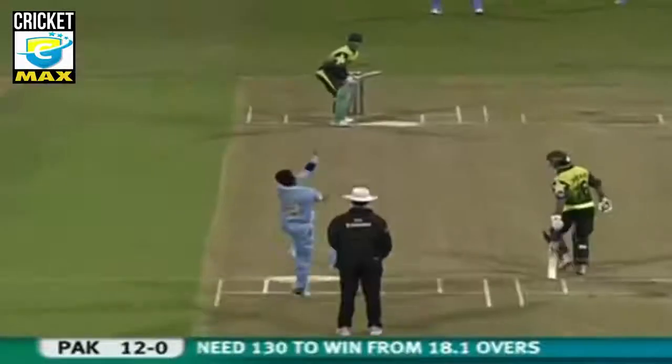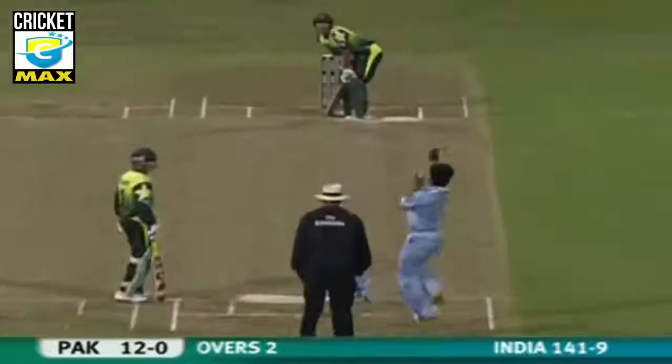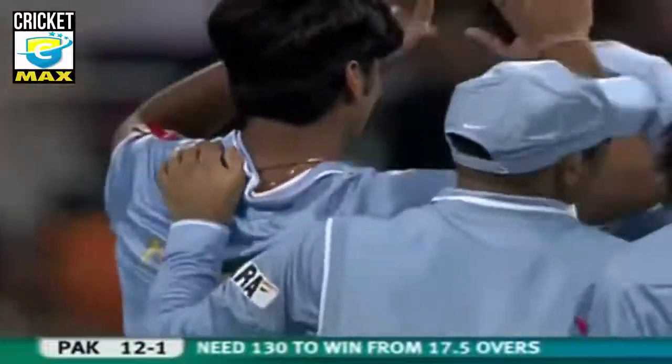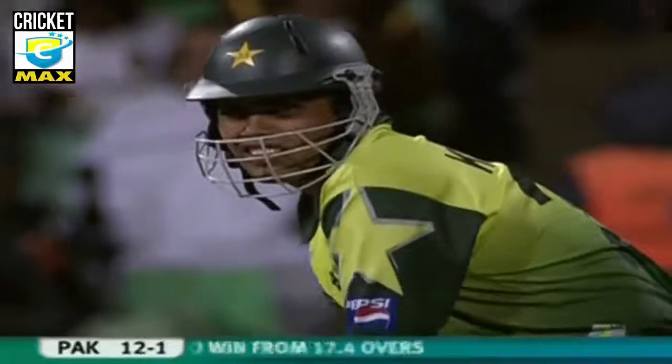India in the gap and the first boundary. Inside edge — and they're appealing to the umpire. The umpire is looking at it. It was just a matter of time, the way he was swinging his bat — one good delivery was always going to do the trick. Looks terrible this. Pakistan 12 for one. Kamran Akmal the wicket-keeper coming in at three.